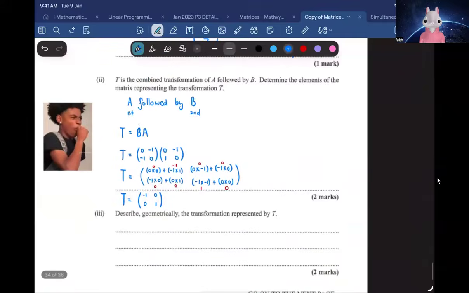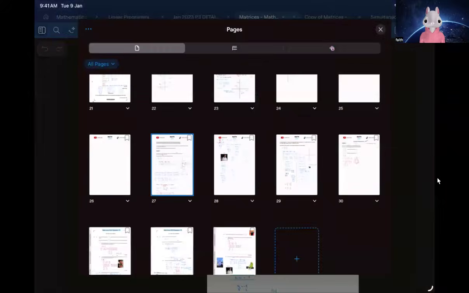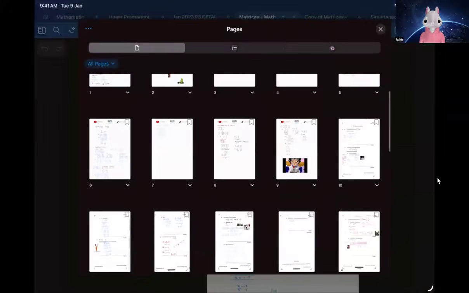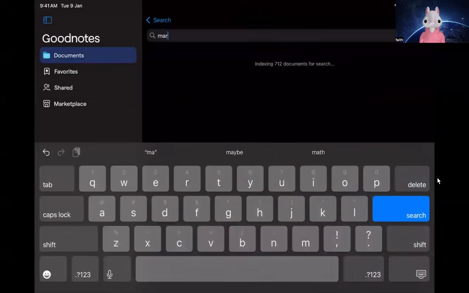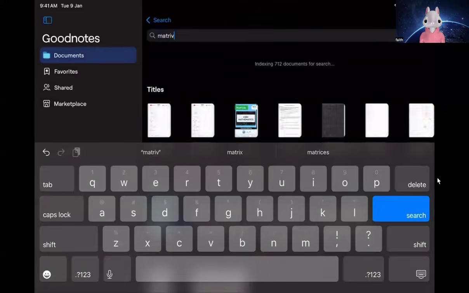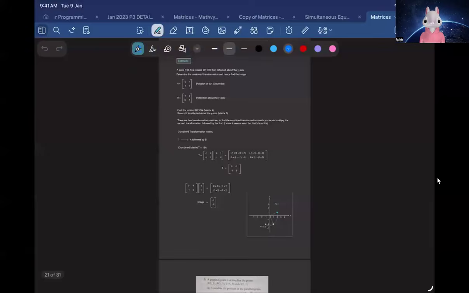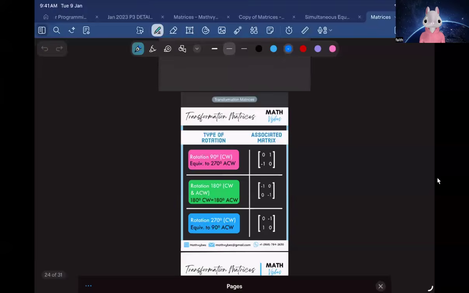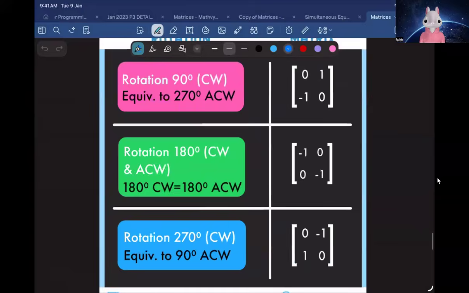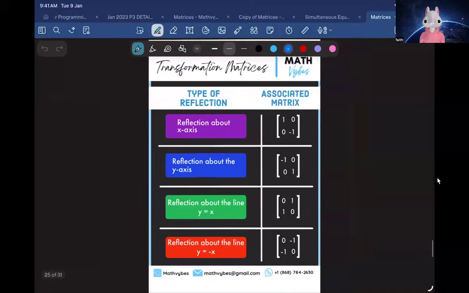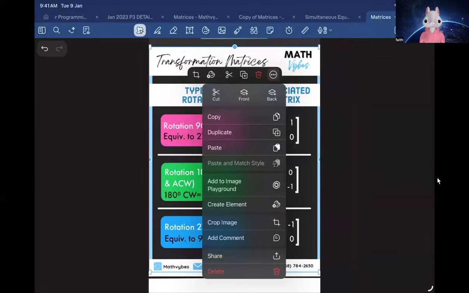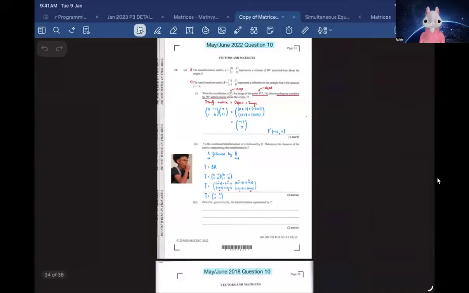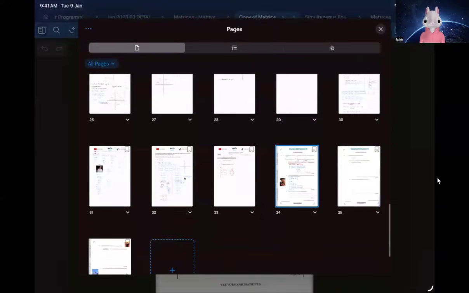So under normal circumstances, you would have to remember everything in this table. Let me just get the table real quick. Matrices. Yeah, but ain't nobody got time for this, right? I'll send this to you all as well. Let me just pay attention to the document one time. These are all of the transformations they expect you to know.